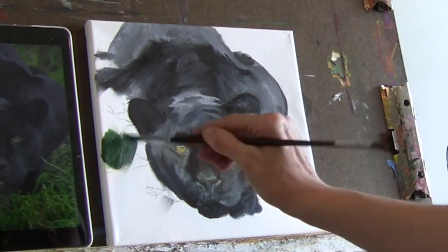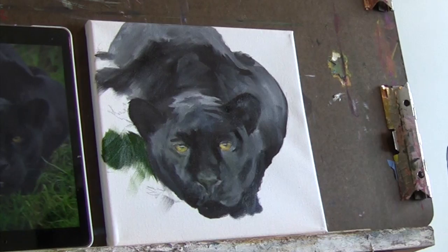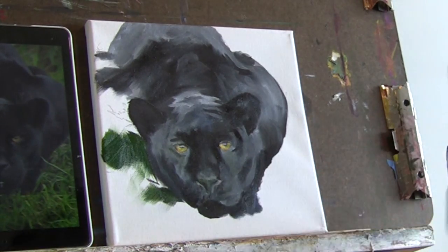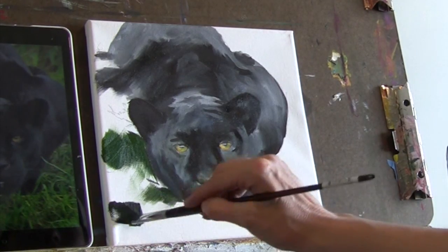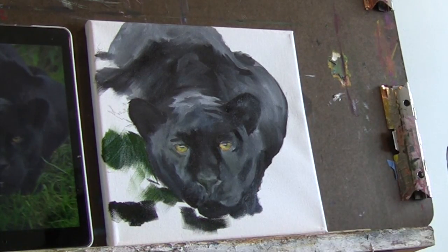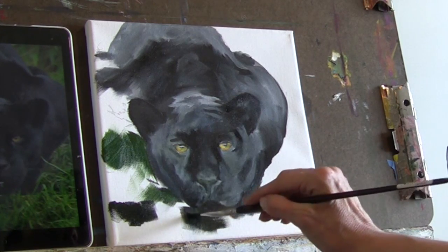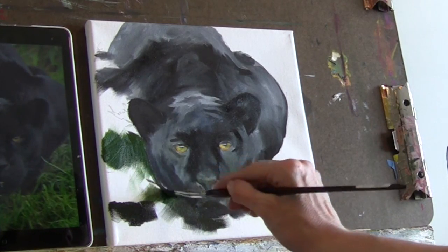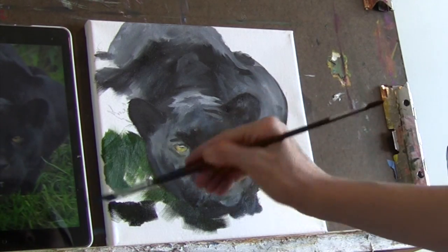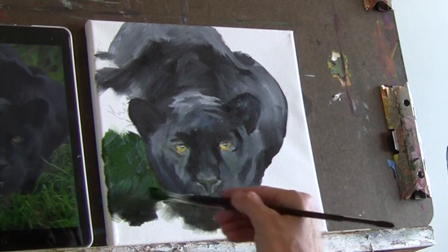When I add in my grass, I'm going to take very loose, big strokes and just do like an X. Kind of block in where you see the dark areas. And I'm blocking in the dark areas with lamp black and sap green. Making crisscross strokes to really help blend the green into the black dark areas.